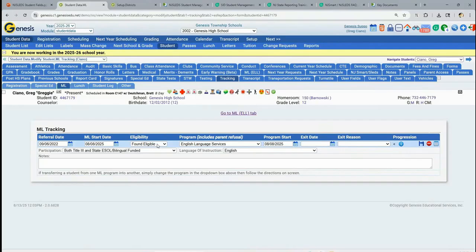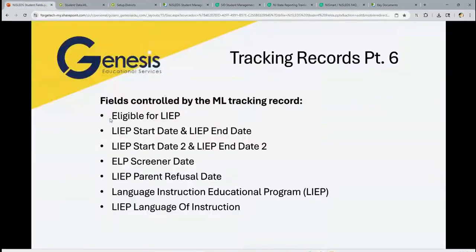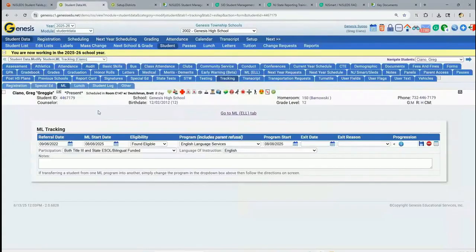All right, so those are three items required for getting this in place. So again, the field is just, are they eligible for an LIEP? Genesis is looking here for that information, and then it's looking to see if they were found eligible or not found eligible. If they're found eligible, then a yes is reported for that field. If they're not found eligible, then a no is reported for that field. And for all other students, it's just blank.